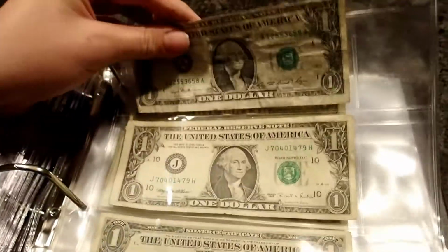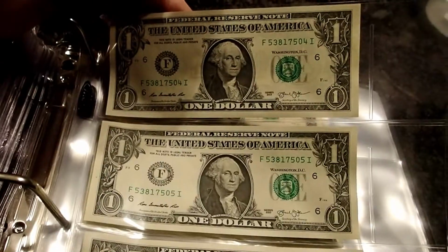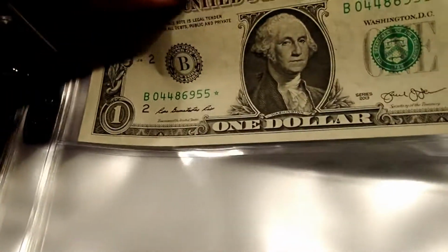In the back here I have a couple cool little currency notes that I found. Silver certificates, star notes. These are cool. They're in a sequence. They were stuck together. I know they're not worth anything special, but of course I just like to hold on to them. A couple star notes. Cool pattern on that one. This was also from the Derry, New Hampshire dig. Some crazy old notes. If they were real, that would just be stupid. And my most recent star note. That's a cool piece too.